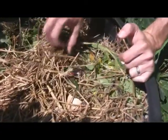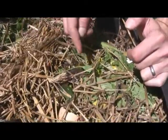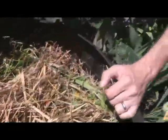You can see some of our other addings here. We had half of a plum that went bad. We got some eggshells, we got some newspaper, we got some stems and whatnot that I had to cut off some of the plants. We got all kinds of stuff in there.